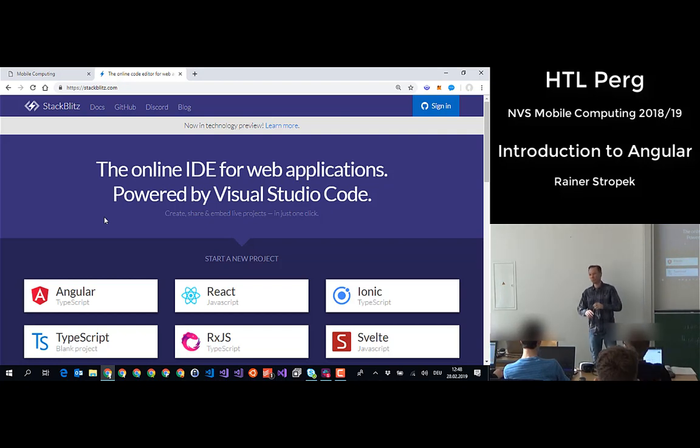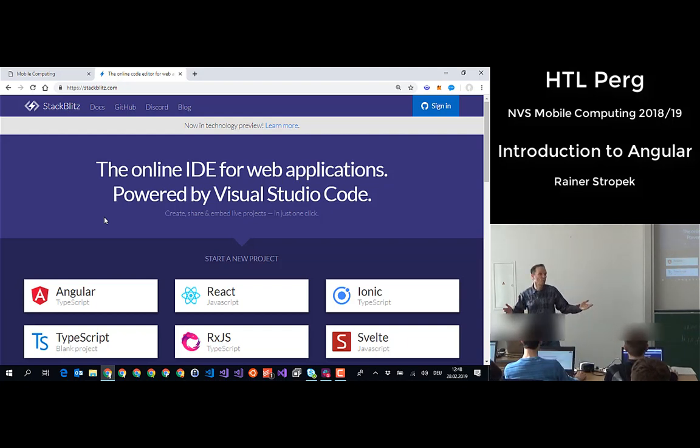It's not the most powerful development environment, so installing the stuff on your laptop is way more powerful, but StackBlitz is a great way to get started and a great way to experiment, to do little trials and hello world applications and things like that. And because we haven't done the tool chain with all of you, we're going to start with StackBlitz today.